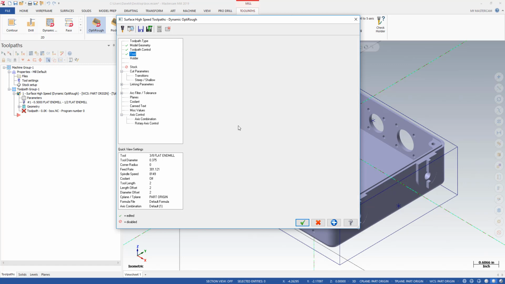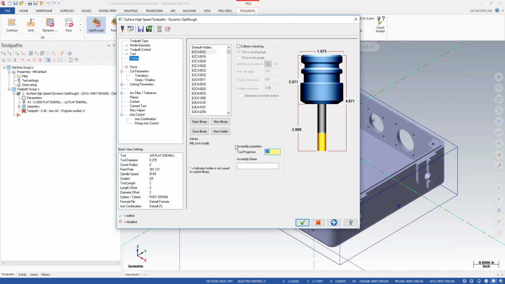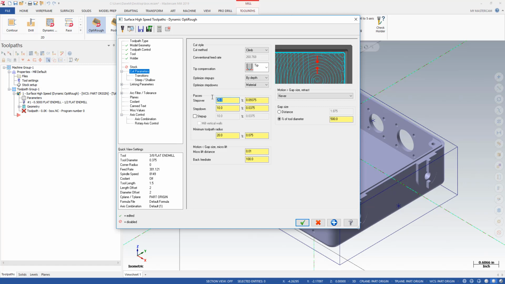And my pocket's just over an inch deep, so I think I'll stick that tool out of the holder just about an inch and a half. And now under my cut parameters, I'll set my step over to 20% to take advantage of my radial chip thinning factor. Put my step down at 200%, so I use the whole flute of the tool. And I'll turn on step up, and that'll make sure that I'll come back up and hit the tops of those islands there. And I'll just step up 20% of my cutter diameter.